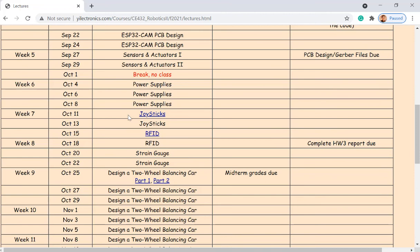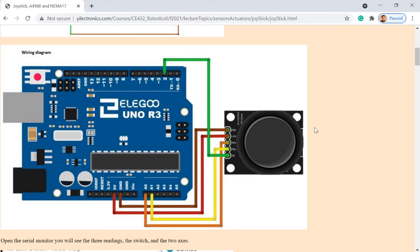So joysticks is the one I probably have shown you. It's nothing but a potentiometer on the four directions. If you push it vertically, in the Y direction, it's going to change the resistance. So it's an analog joystick, not a digital one. The output is nothing but a resistance change.